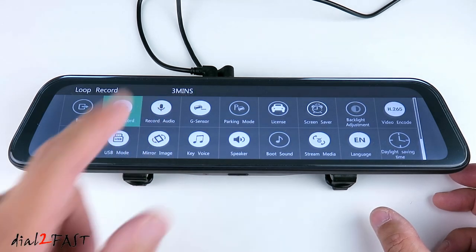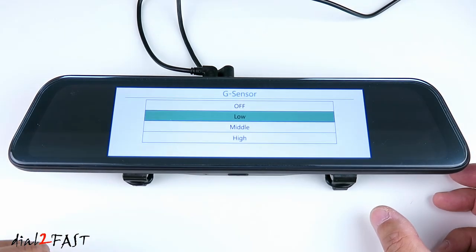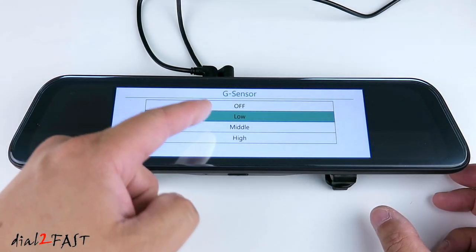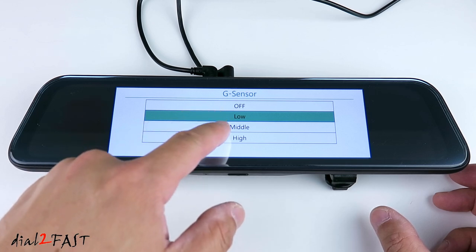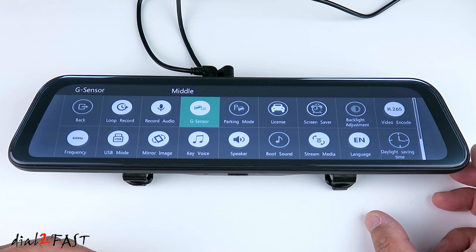Next one, record audio. You can mute or unmute the microphone. G sensor, by default set to low, you can set it for off, low, middle, or high. I'm gonna set this for middle. Now with the G sensor, if you get into an accident, the dashcam will detect the impact and automatically lock that video clip so it will not be overwritten.